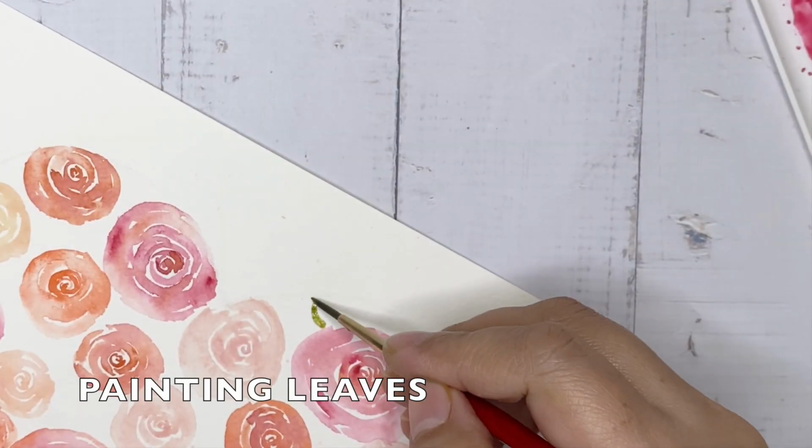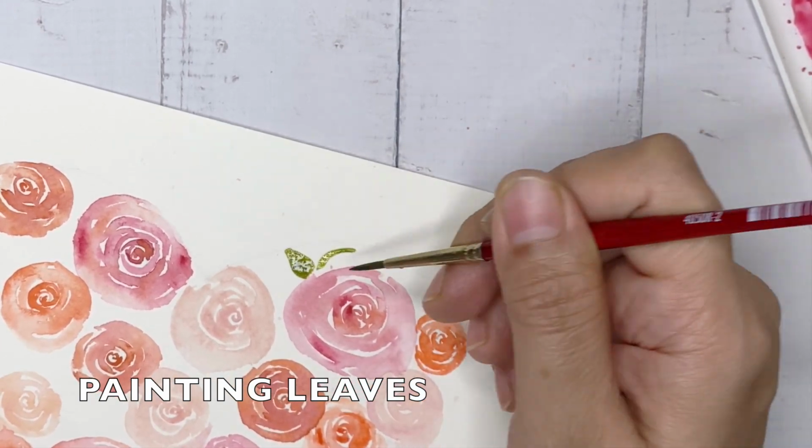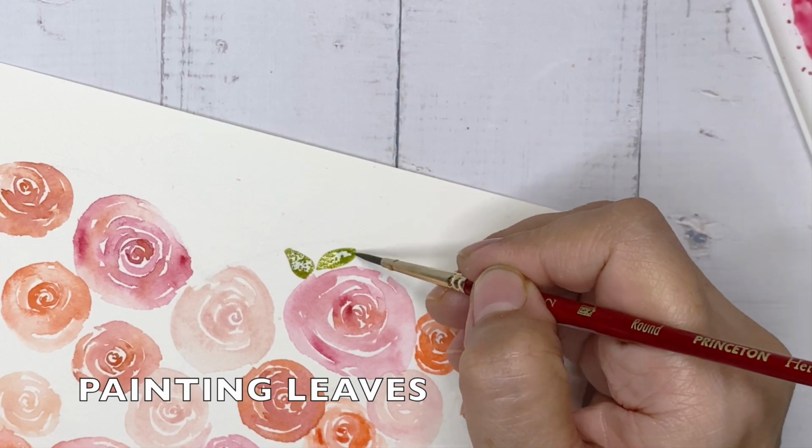Finish off this piece by putting in small details of leaves, bunches of leaves, or clusters, a single leaf here and there, and there you have it.